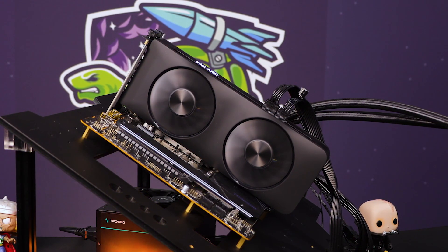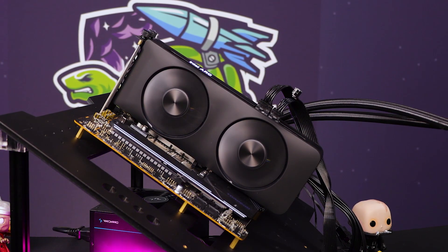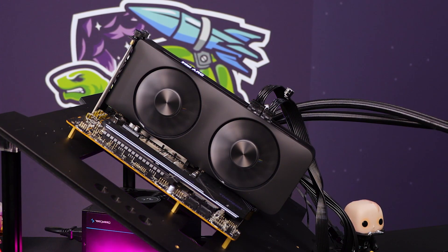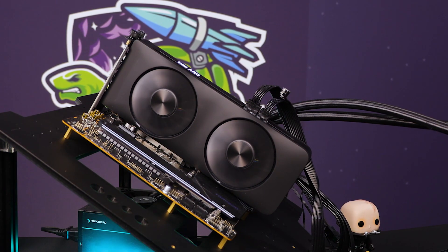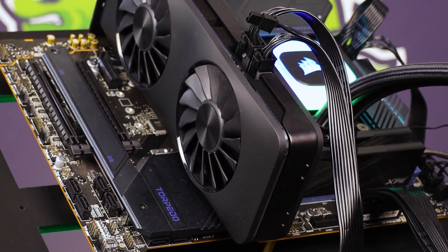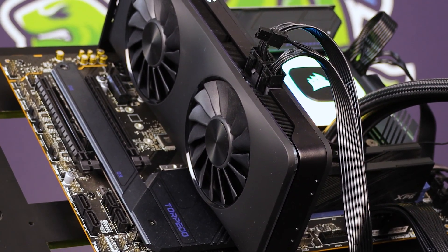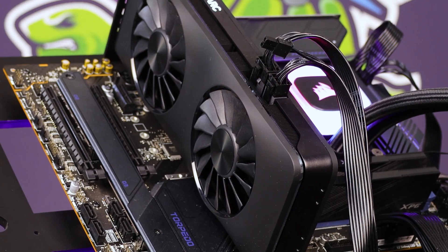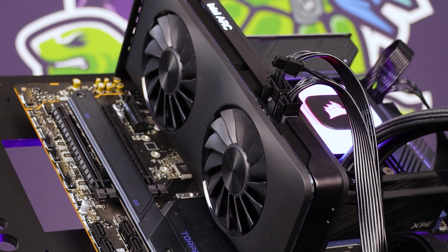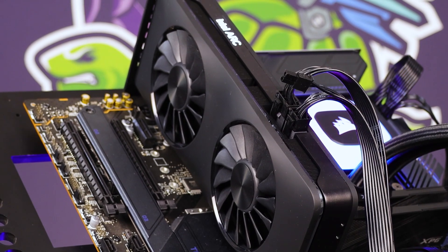It's incredibly dense — this thing weighs like six gajillion tons somehow. It's quite a hefty, beefy boy, which tells me there's actually a lot of copper going on in there. That's why I basically have no fan curve results. I slapped it on ADA for 48 minutes. It just sat at 78°C with 100% GPU usage and VRAM usage, and it was topping out at around 180 watts. The rated power delivery for this card is 225 watts, so I didn't see anything close to that, which is really good. It runs pretty damn efficiently even at max load.